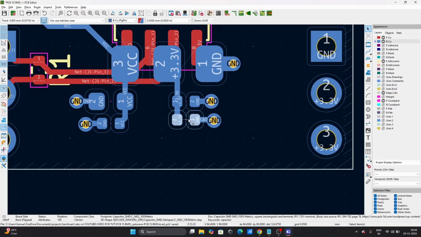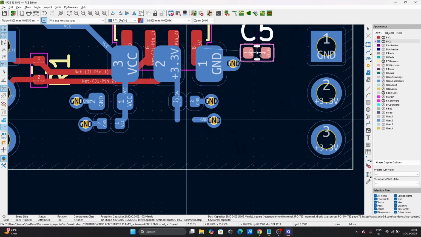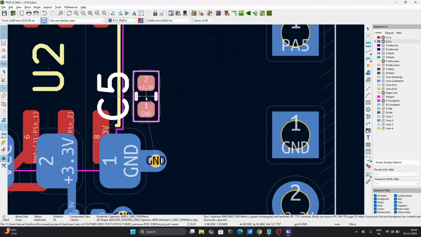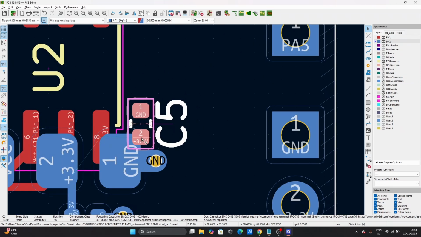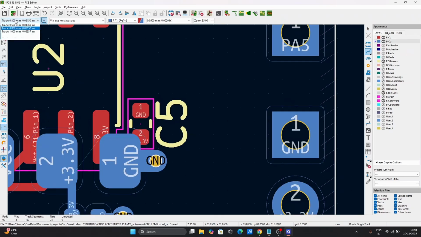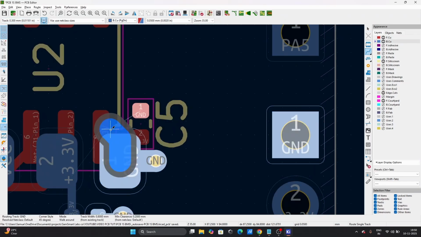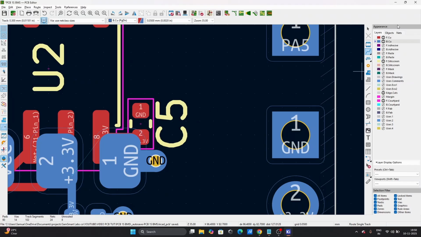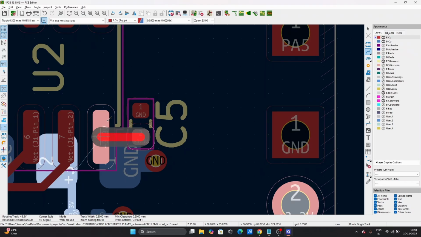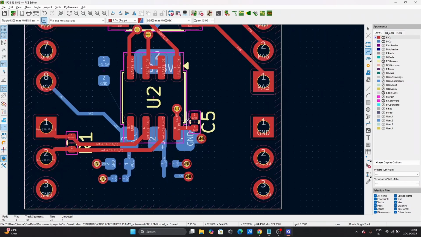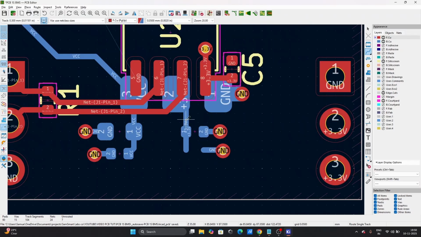Oh, intruder on this way, on the other side. This guy has to be here, smaller traces. Over here. And I just need to just put a wire here. That should be it.